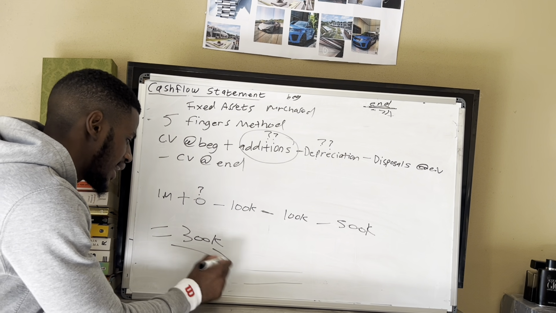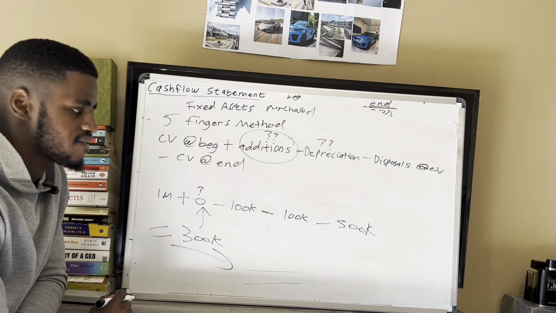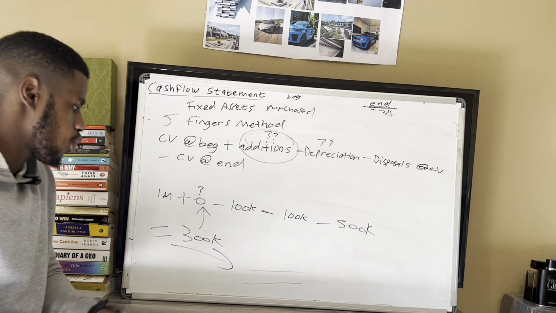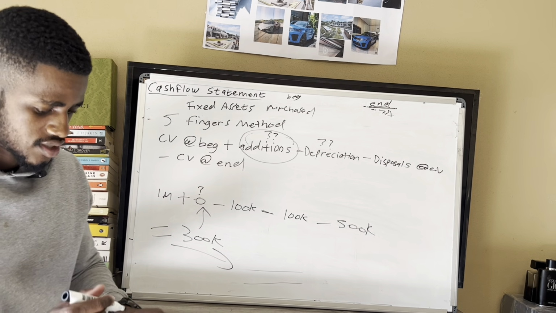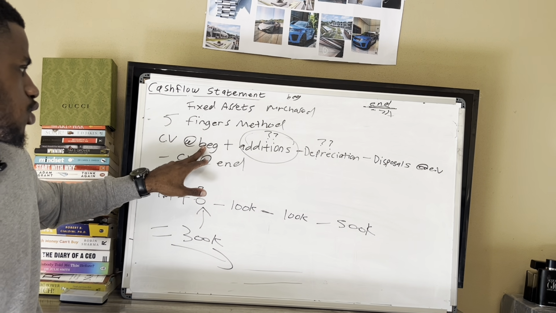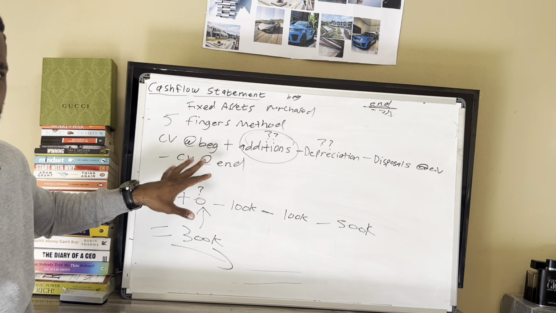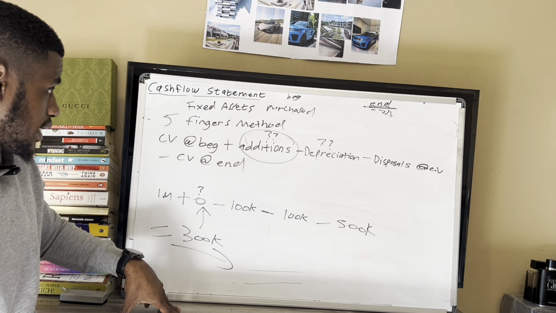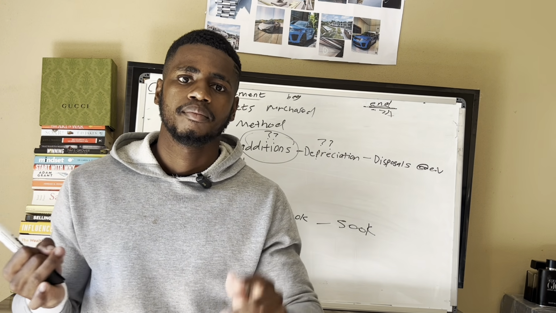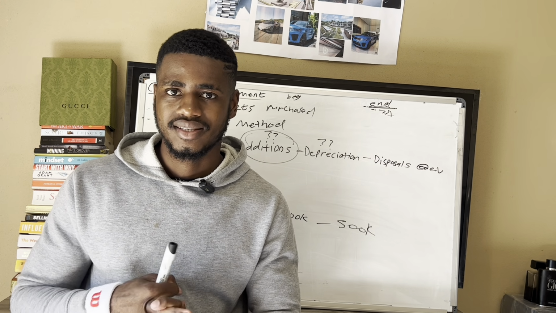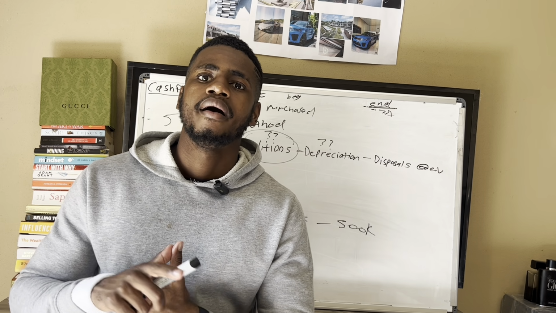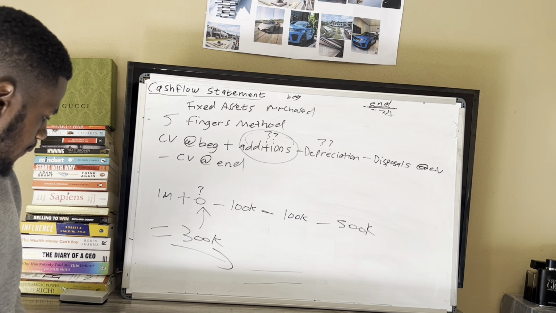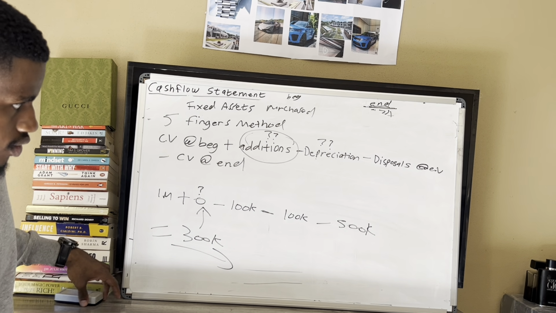So the answer that you will be getting here is the missing figure. So our fixed assets purchased, my additions, the fixed assets that we bought, was 300,000. Remember, the 5 fingers method will help you get this, or any of these 5, if we are not given it, if we have the others. The 5 fingers method together: carrying value at the beginning plus additions minus disposals minus depreciation minus carrying value at the end will help us get the missing figure. That is our notes 1 to 5.